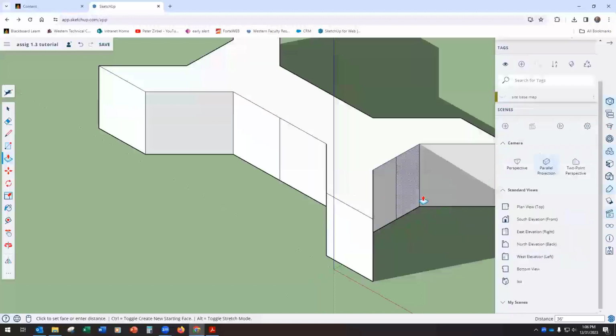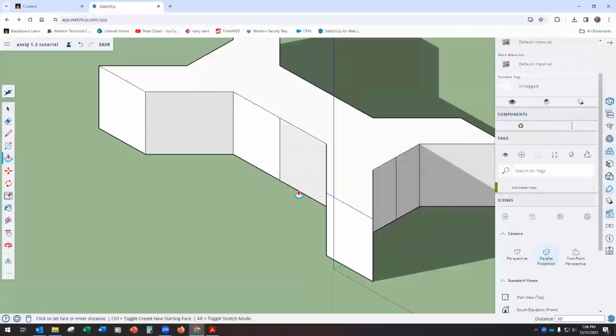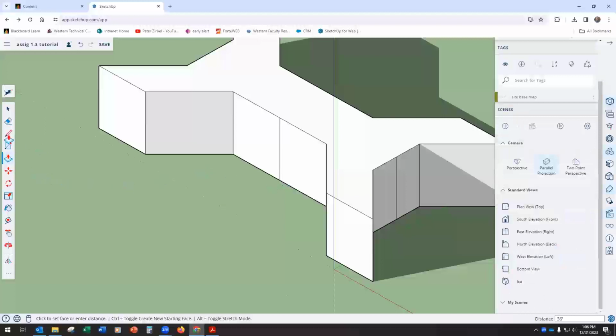Now you'll notice since I mirrored this over, there was a break in that line there. That's why I'm seeing that center line. Now I'm going to just leave it in there, but if that bothers you, or if it doesn't go with your design, you can just get rid of it that way.